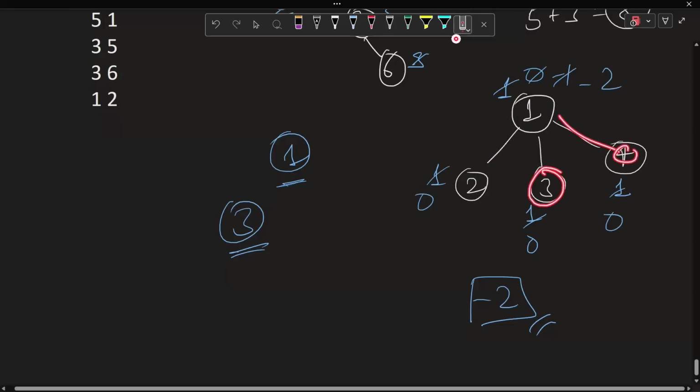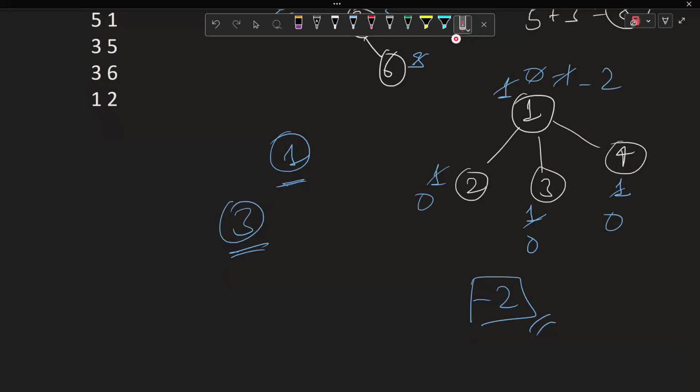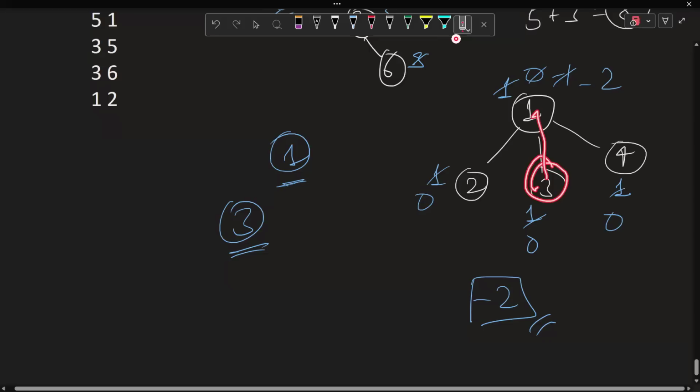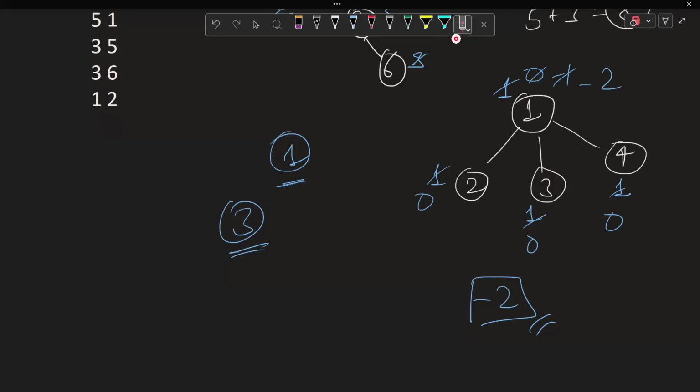Now you don't know whether these neighbors are strengthened or not. So that would reduce my final answer or not. That you don't know. Now, if you're strengthening this, it's reducing this. So they are interdependent. So in this case, what comes to your mind is something like a DP approach.